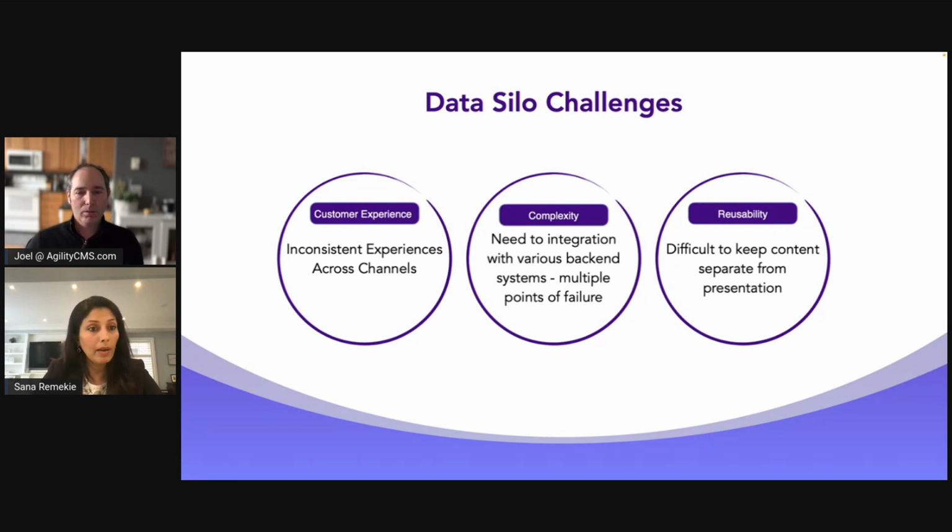So complexity is another big concern, right? So a lot of times the intent is there to have a cohesive and consistent approach to personalization, but it is very, very complex, right? Your data is all over the place. Content is all over the place. So organizations just kind of give up on the idea of consistent experiences because it's just too complex to, like you said, you have heart palpitations from syncing databases, right? Multiple points of failure is like multiple single points of failure. When everything is separated like that, everything can fail, and nothing is going to be in a good state necessarily as it gets bigger and more complex.